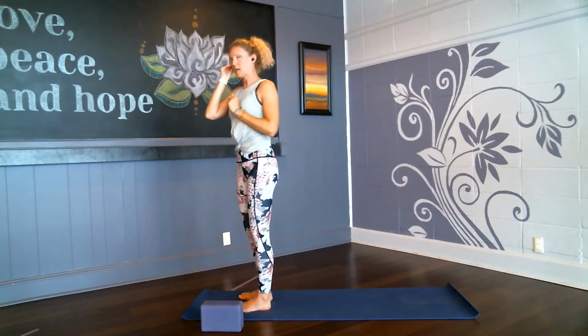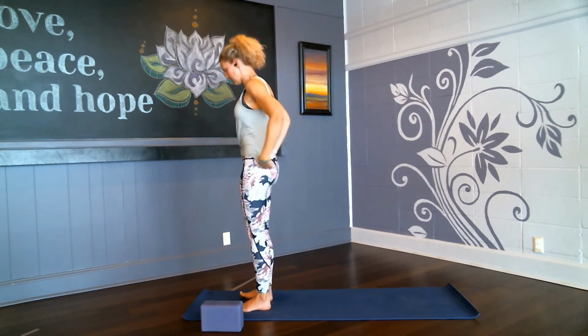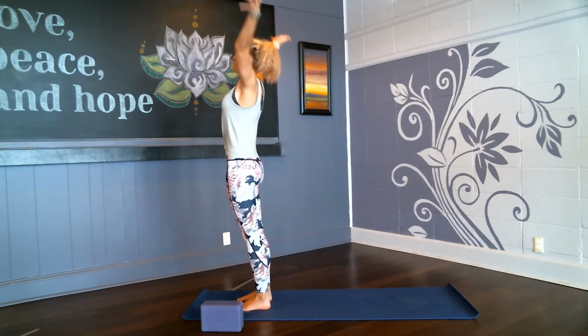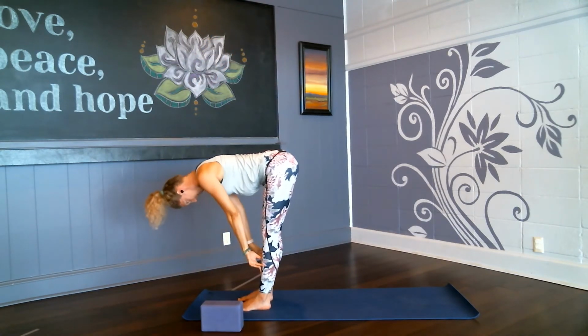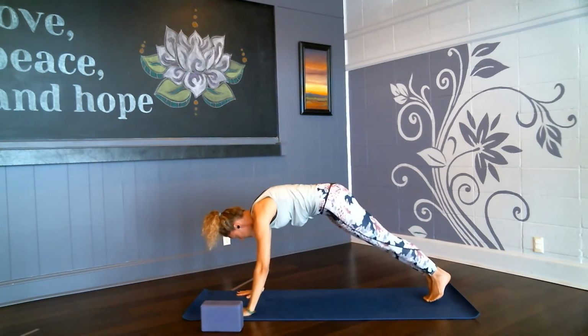All right, so that same flow. This time we'll be moving into tree pose. So you know where we're going. Inhale, sweep the arms up. Hands down through center to fold. Inhale, flat back. Exhale, plant the hands, step to plank.